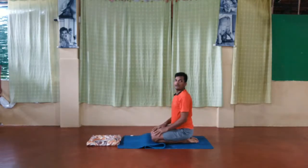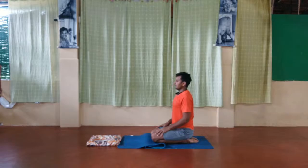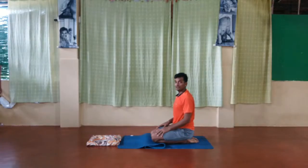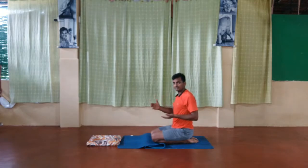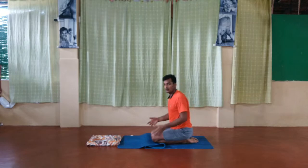Sit in Vajrasana for a while, just to relax your hips, your glutes, normal breathe. Easy inhalation and exhalation. Then open your eyes. We'll continue the hamstring stretch because we have done a very good hamstring stretch series. So this could be the very good achievement of some position. We're doing Kurmasana, the turtle pose.